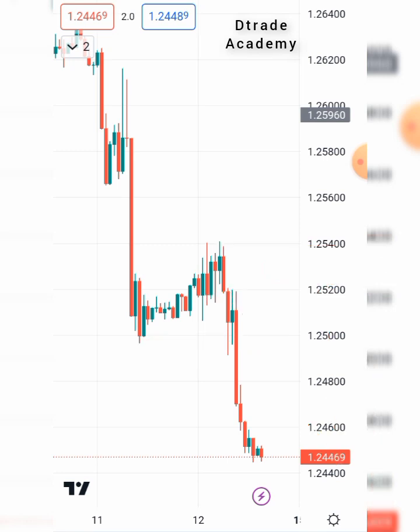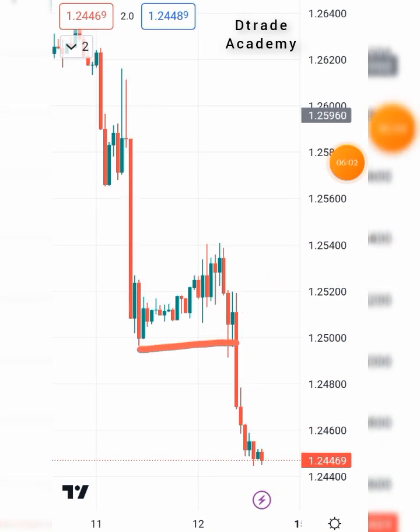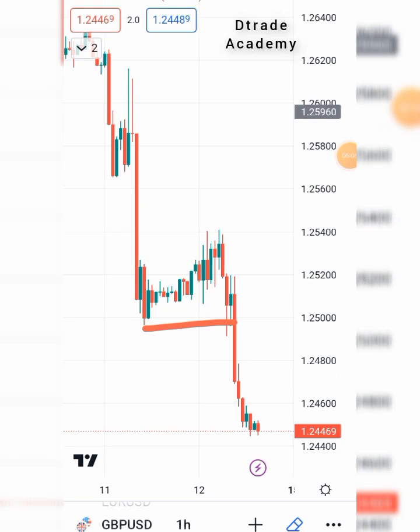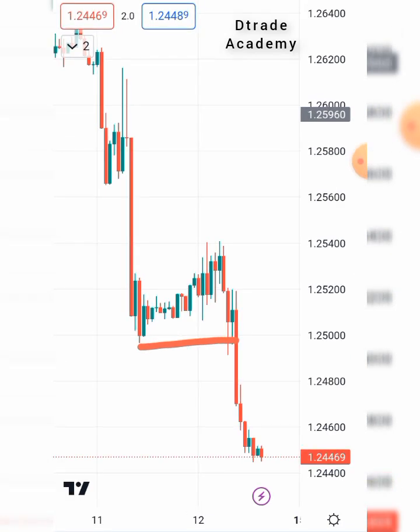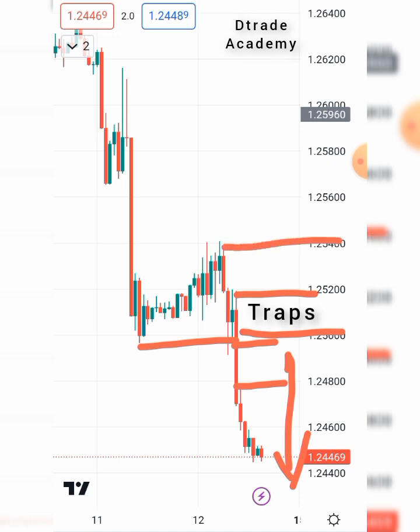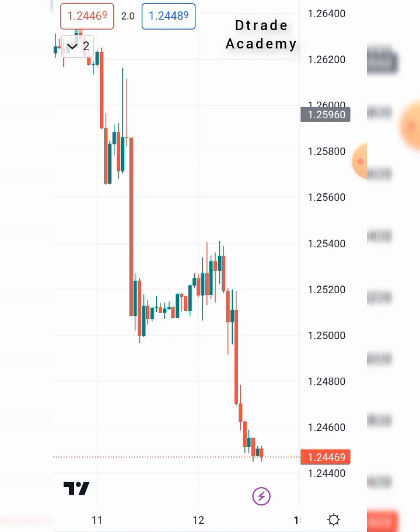But ICT tells us that we trade from where we had a long displacement candle. We trade from the imbalance. You can see the imbalance here. We look to pick our trade here and we stand to make profit. But smart money concept tells us that we seek liquidity at that area, which is our trap zone. Then when market comes to test our order block, we pick our sell trade.